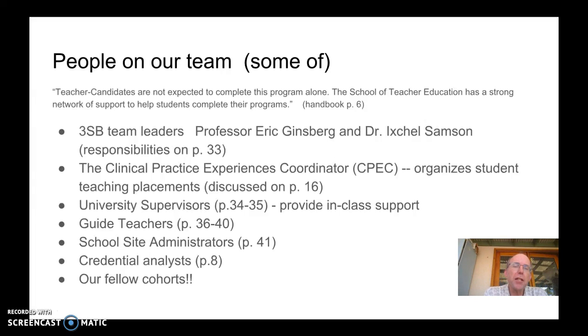University supervisors and the guide teachers, their responsibilities are outlined on those pages of the handbook. Credential analysts, make sure you're checking all your boxes. Finally, our fellow cohorts, it was emphasized repeatedly during the orientation, we should rely on each other, study groups, support groups, whatever, to get us through.